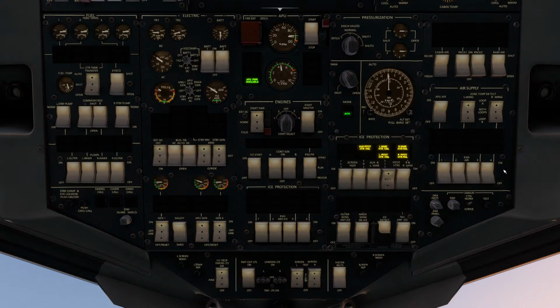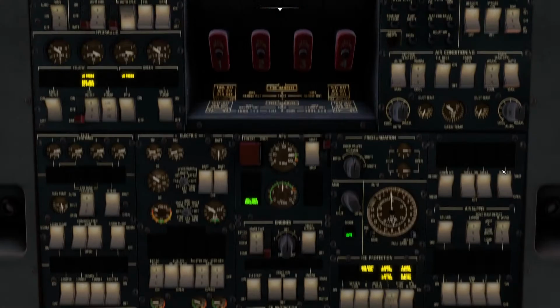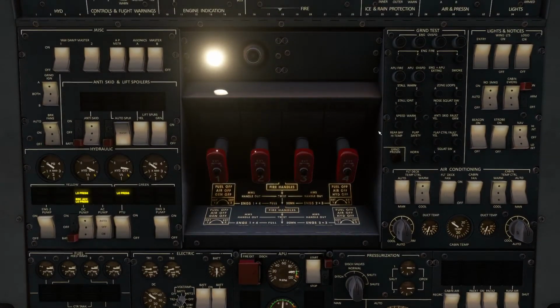You can hear the pressure going through the system now. Control 8, brake fans to auto. That's over here. Hydraulics, first column pumps 2 and 3 to on. So it's on and on. So the engines that are now running, 2 and 3, the centre 2 engines, provide the pressure for the hydraulic systems. There you go, look, so it's coming up to pressure. You can see the PSI needles climbing.